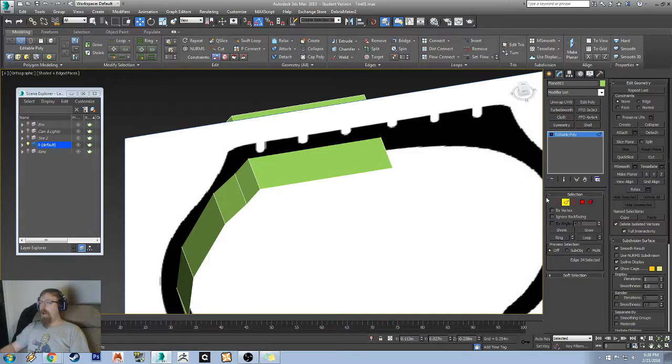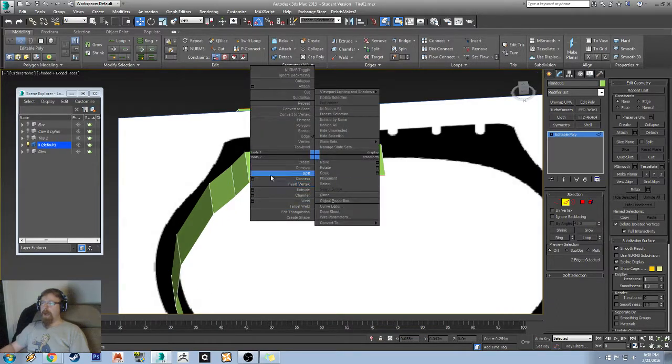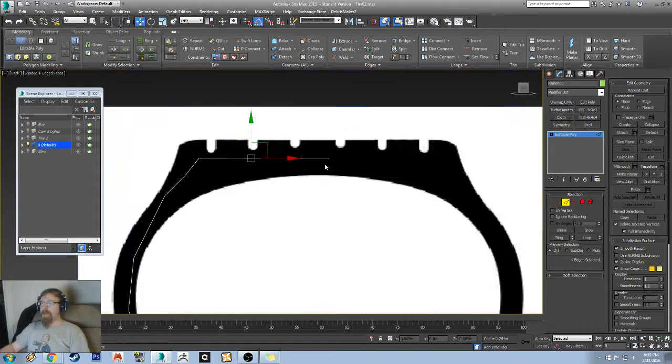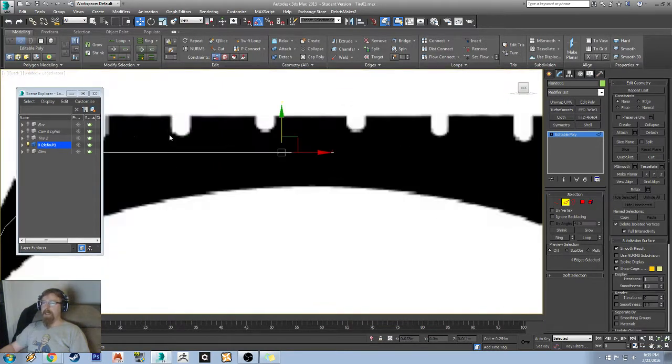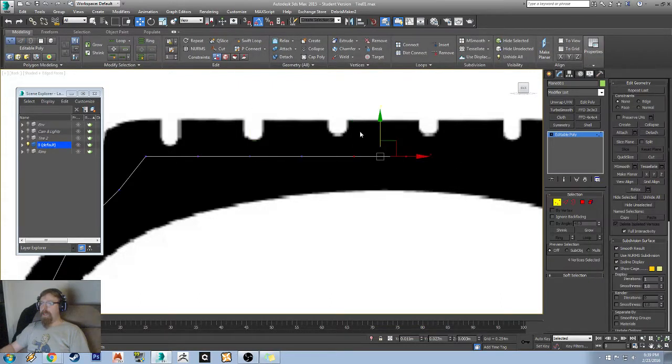Now, next on this top, I'm going to grab these two edges, and we're going to right click and connect. I'm going to connect it 4 times. And like I mentioned earlier, this is where I'm going to give it that little bit of underinflation. So let's grab vertices and let's look at the tire inflation image.